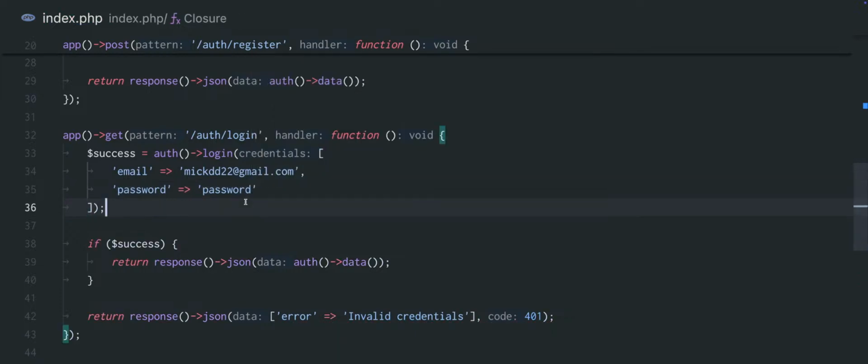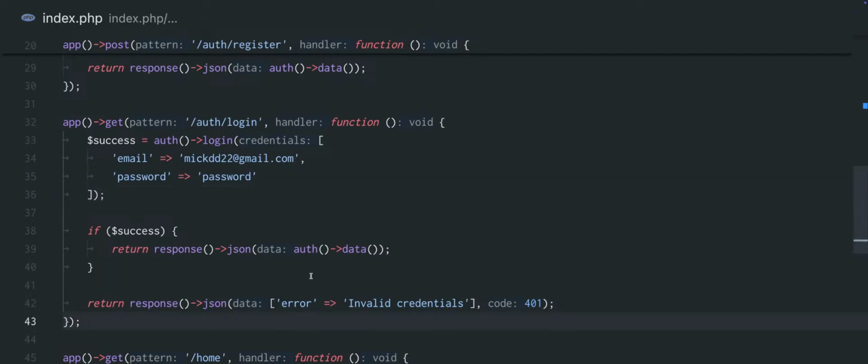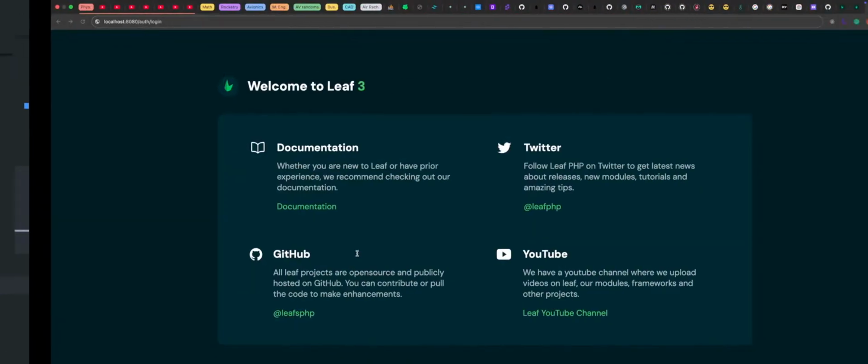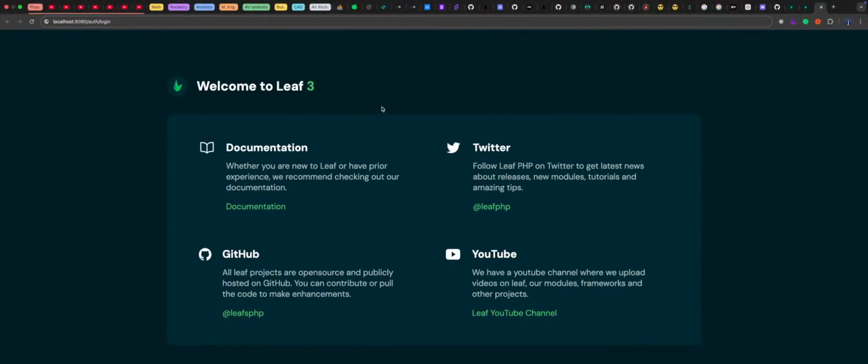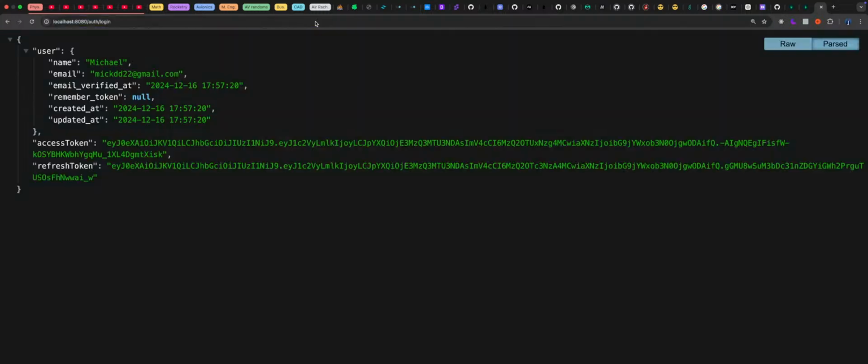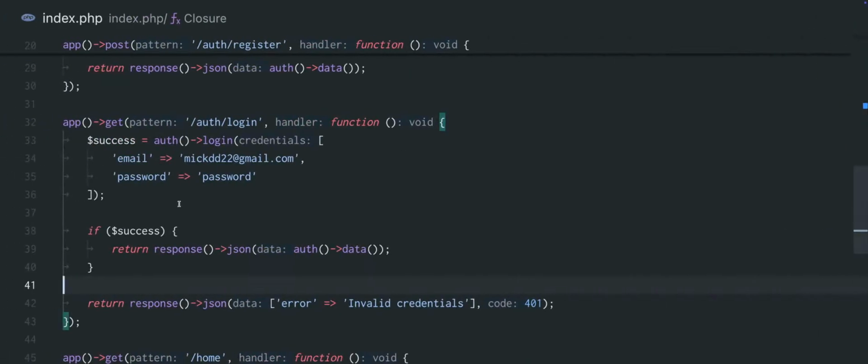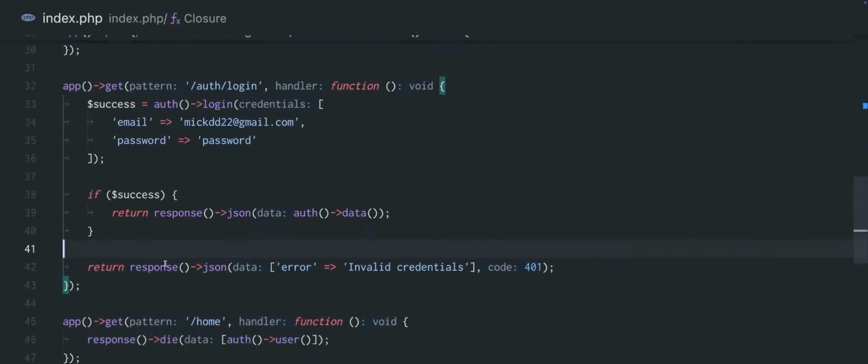Okay. So if success, we return the user data, and if not, we just return invalid credentials. So auth login. Let's see what happens. Okay, so we get all of that information, but then we are not getting our roles and permissions for some reason.